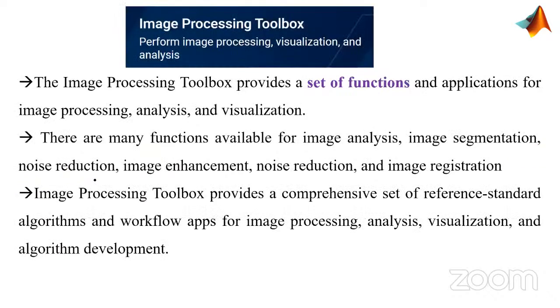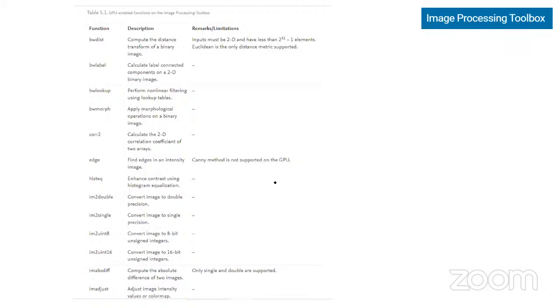So the image processing toolbox, obviously we require, because all the functions are available for various applications of image processing, like pre-processing and segmentation, contrast enhancement or noise reduction, etc. And for analysis also we require image processing, like segmentation. You can see some of the functions. For example, let us assume histeq. This is direct, we can just apply this function. This is called histogram equalization.